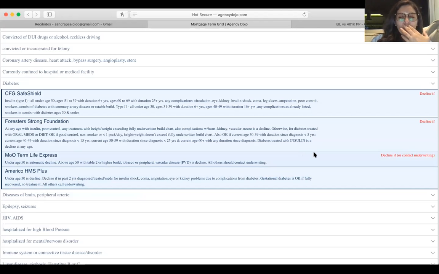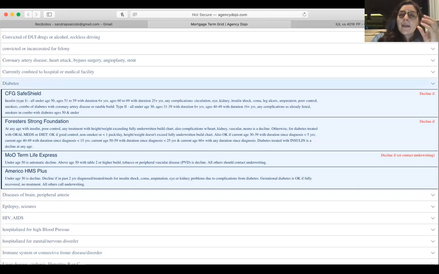And I forgot what the name of the medicine is. Totally forgot, because I used to remember it. And of course, your rating is going to be higher, your pricing is going to be higher, but there are some carriers that will approve you even if you have diabetes. Now, if it's already a very advanced diabetes where you've been through coma, amputations, kidney problems, or complications, then most likely it's going to get declined with most of the carriers.